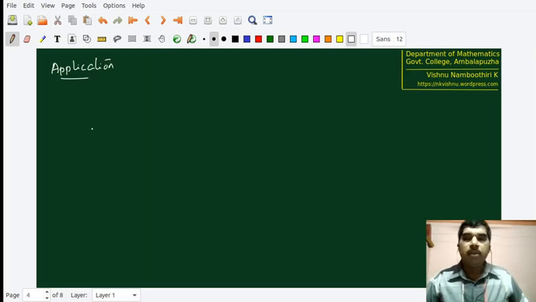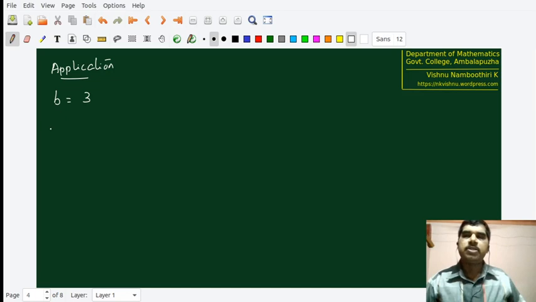Now we will see an application of the pigeonhole principle and the division theorem that we have verified. So before going into the exact statement of the application, we will try to see it using an example. Suppose that we are choosing a positive integer greater than or equal to 2, and we call it b. Suppose, for example, we take b to be equal to 3.